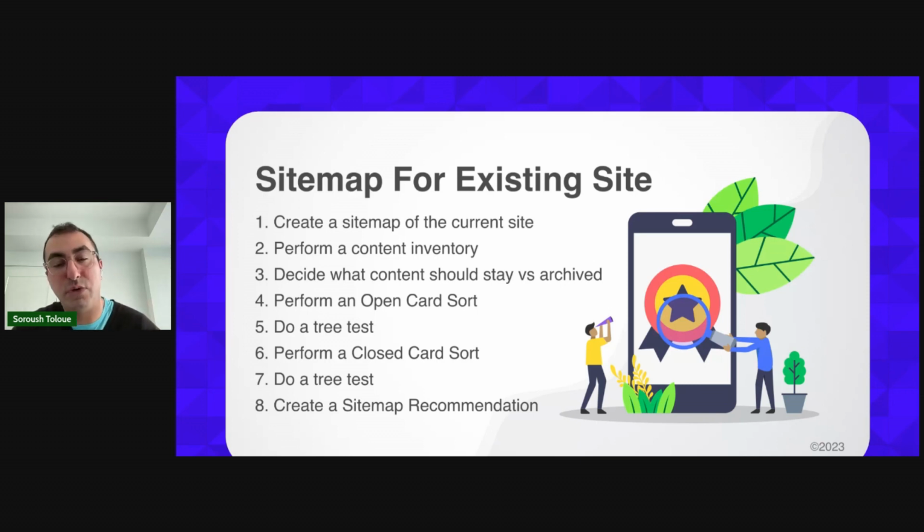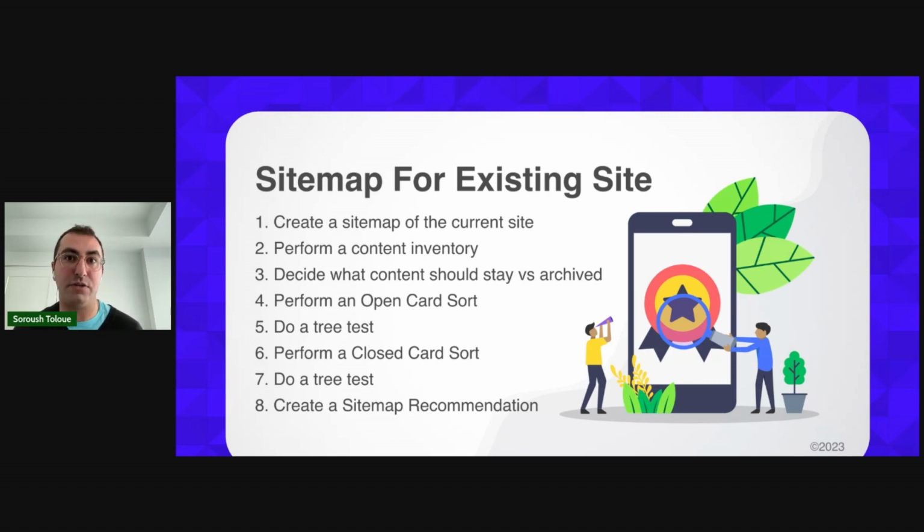And then you would do what is called a card sort. This is where you would take all the navigation and all the content that you have and write them down individually on index cards. And an open card sort, in this case, is where you would ask participants to categorize those individual index cards into categories and give them a label. That is what's called an open card sort.